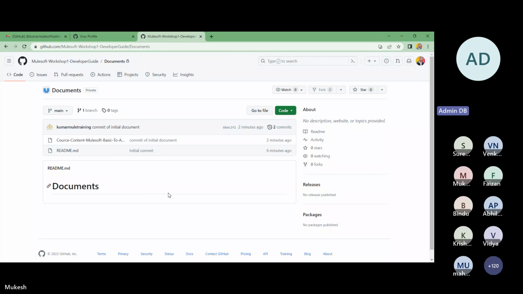So in this way, you can see how this particular Git repository we use to exchange. Mostly we do it for code, not for documents and all. So soon we are going to see it for code also. But you can see this is a version control tool which helps us to work as a team, where whatever work we are doing, we can share across the team. And this is very easy to manage and maintain. You can commit, you can revert, you can merge request, many things you can do that we will see soon.